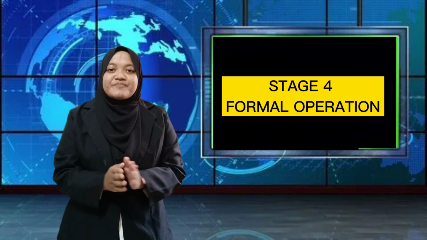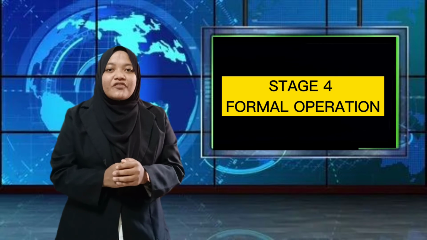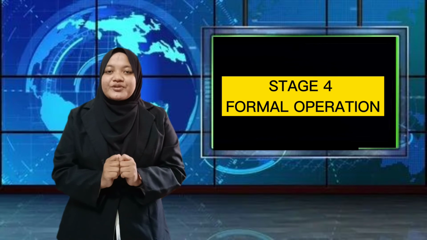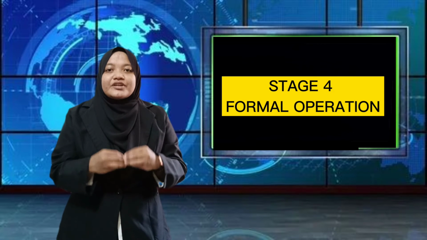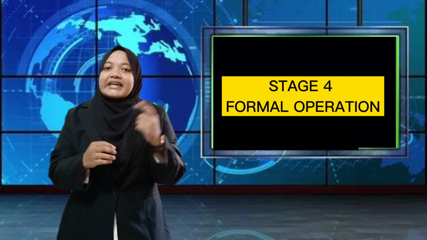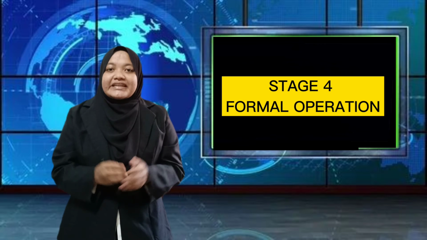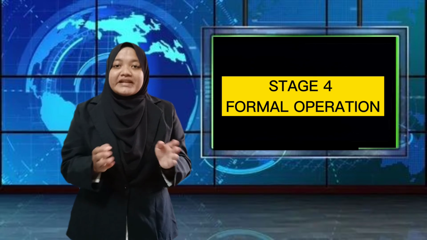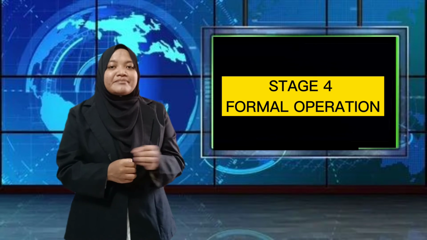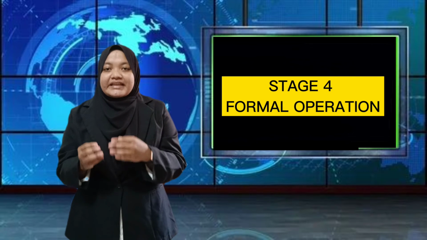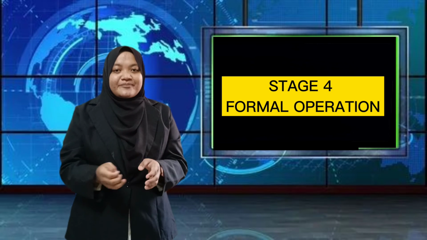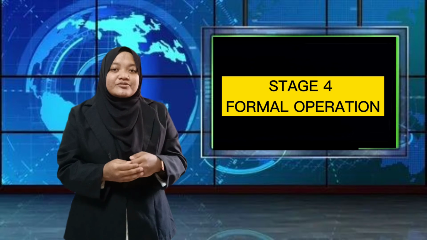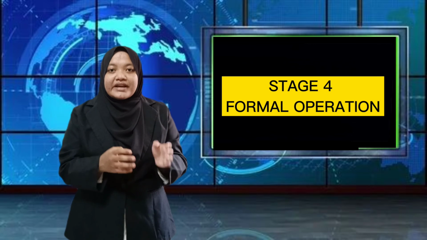We move to the next stage introduced by Jean Piaget, which is the formal operational stage, for children aged 11 years old until 15 years old. Pupils of this age will be able to reason rationally, including abstract thinking, and are willing to make hypotheses. They can also foresee what might happen in their environment through hypothetical thinking. Formal operational thinkers are willing to conduct experiments to test concepts, truth, and scientific thinking because they are willing to reason about possibilities. They have the ability to solve problems using a wide range of strategies.